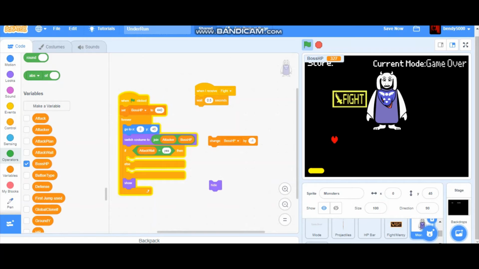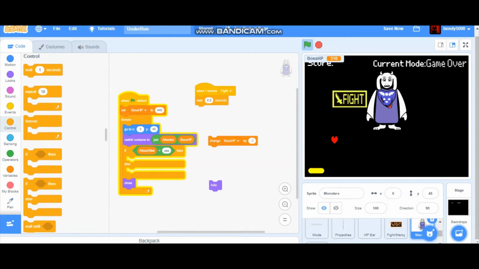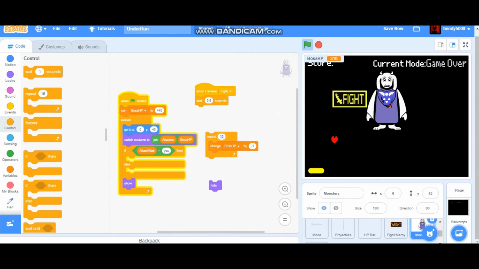Okay, we still have content for this. I'll probably put a repeat here, repeat 310, and we'll just wait 0.1 second so we can at least see if it works. Okay, so far it's still the same costume. We'll just wait until it's 0, and if it's 0 or below, then we'll set, if attacker HP is less than 0, then set attacker HP to 0, and then it runs the script of fading away.